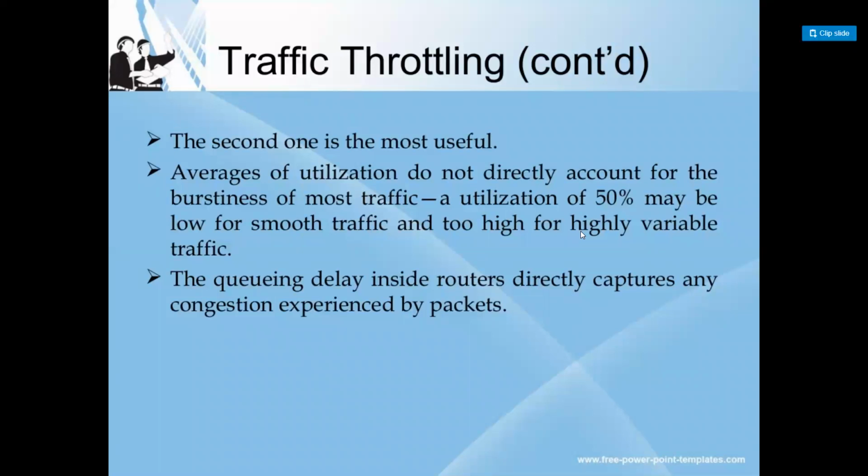The second one is the queuing delay inside the routers, which directly captures any congestion experienced by the packets. Here, the queuing delay is, suppose a packet enters into the queue at the router and the delay is very high. It will take more time to enter the router, so that also leads to congestion. These two principles need to be watched by the router.